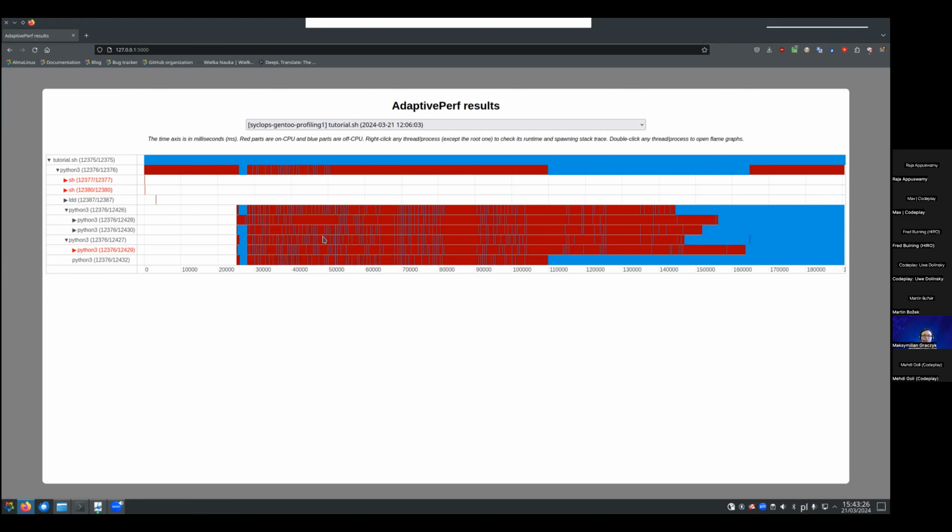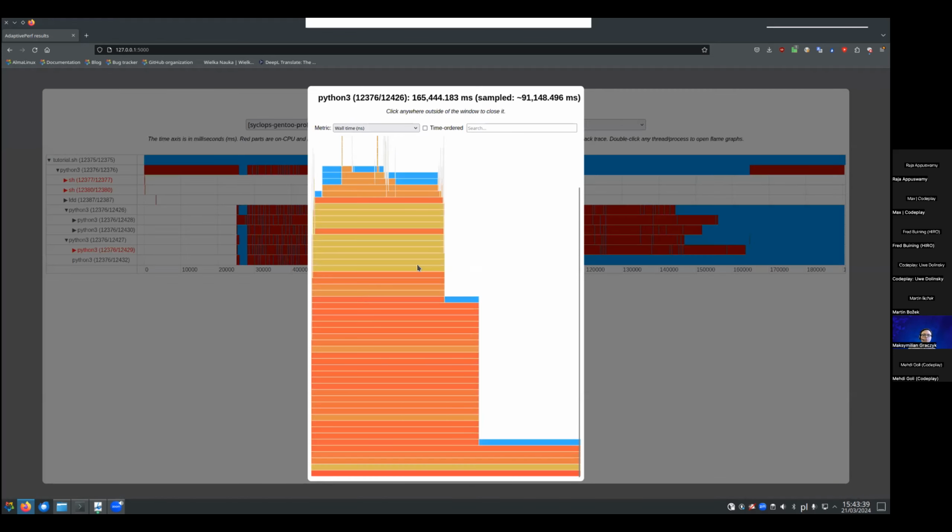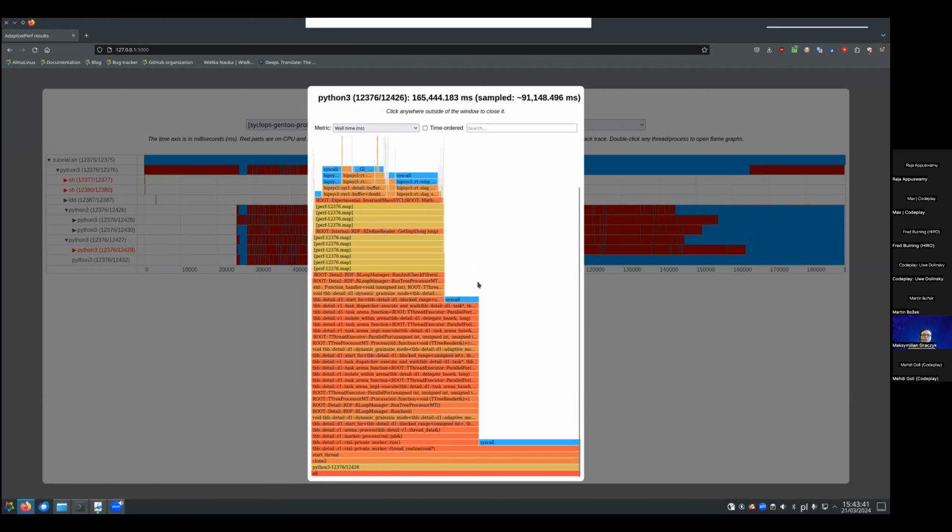And last but not least, flame graphs. So if you want to open a flame graph, you just need to double click the thread or process you are interested in. So let me just quickly grab some thread or process which is not too complex. So here's an example flame graph you have.